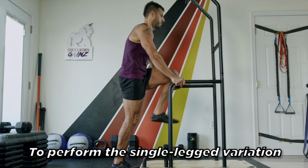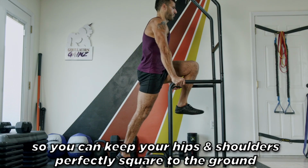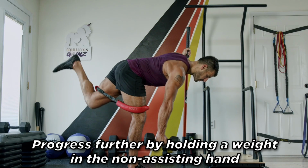To perform the single leg variation, start by using both hands for self-assistance so you can keep your hips and shoulders perfectly square to the ground. Add a knee lift to strengthen the hip flexors. Progress to only using single arm self-assistance. Progress further by holding a weight in the non-assisting hand.